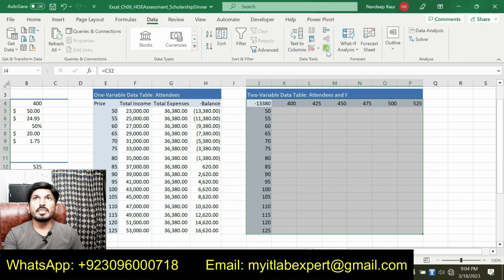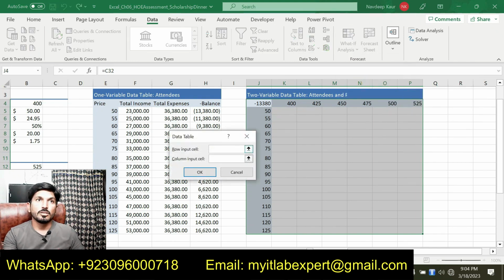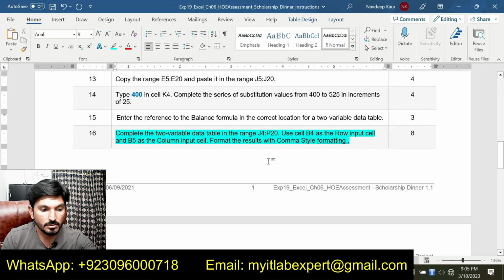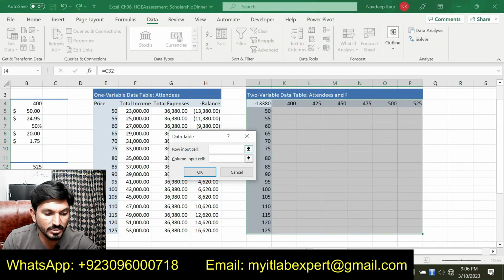After going to the Data tab, we will go to What-If Analysis and click on Data Table. Our row input is given and column input is given. We will put these values here. B5 is the column input and B4 is the row input. So we will type B4 here because it is the row input and B5 is the column input.